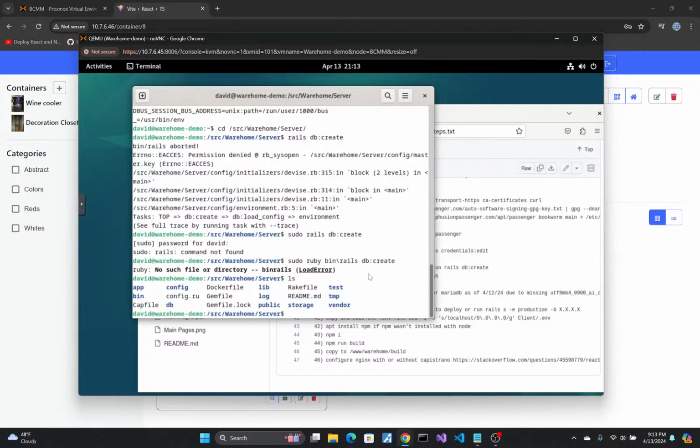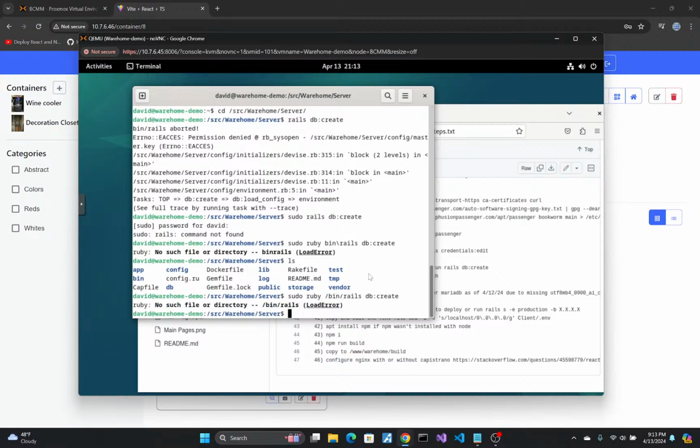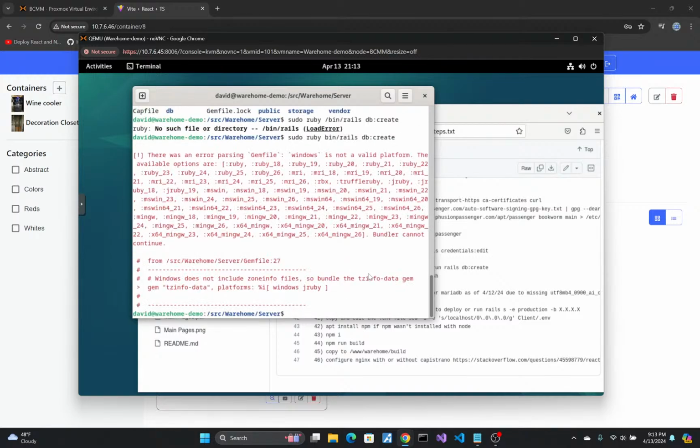Sorry, I'm thinking of Windows, so let's see. Directory. Seeing Gemfile: windows is not a valid platform. The available options are, but I'm not on Windows.